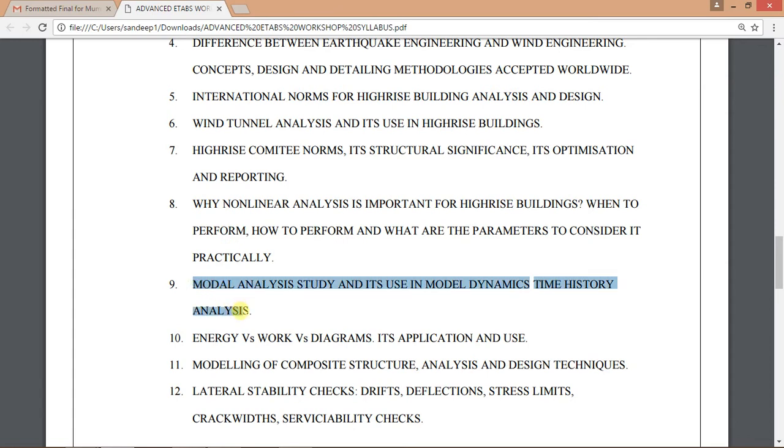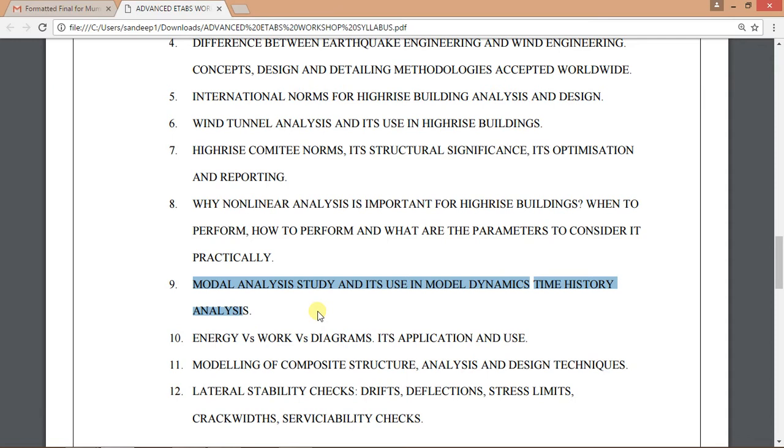The next is the modal analysis, and generally the modal analysis and its use in dynamic and time history analysis. So, FNA and various different types of analysis are there when it comes to time history functions. The next, which is an even more advanced part, is the performance based analysis. But first of all, it's very, very important to understand what modal analysis is.